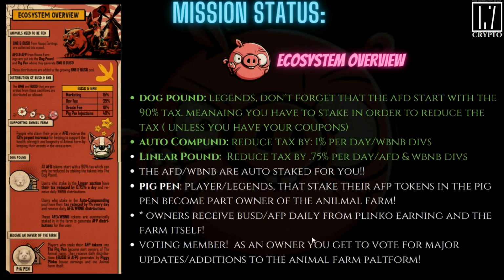Ecosystem overview, the dog pound, the legends. Don't forget that the dogs start with the 90% tax, meaning you have to stake them in order to reduce the tax. Don't sell them early, because believe me, you're only going to make that mistake one time. Oh, I won $10,000. Let me go sell. Then wait a minute, how did I go from $10,000 down to only $100 or $1,000? Yeah, because you just paid the 90% tax and there's nothing you can do about it.